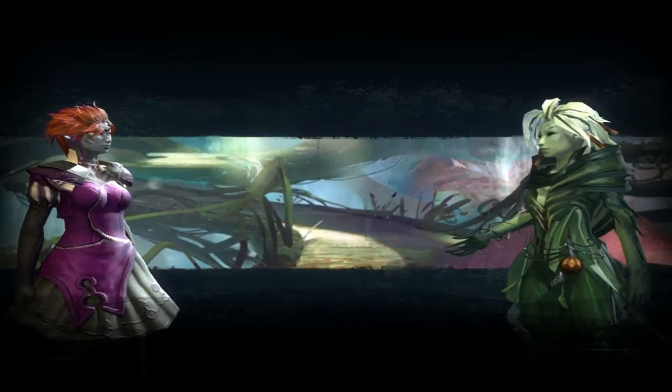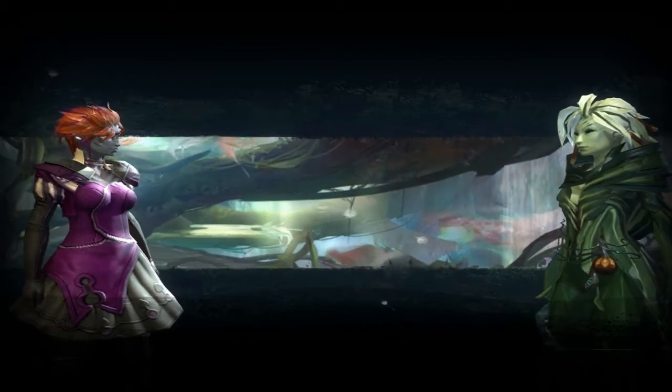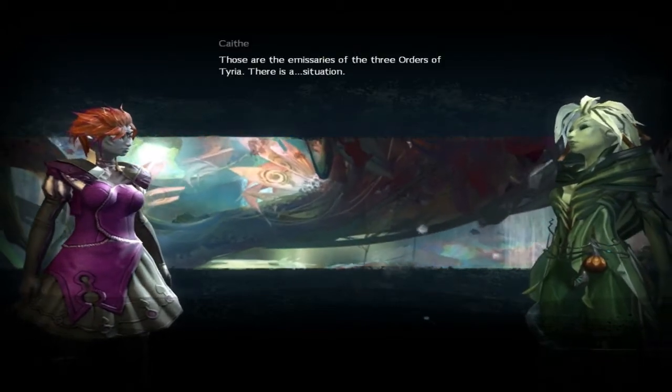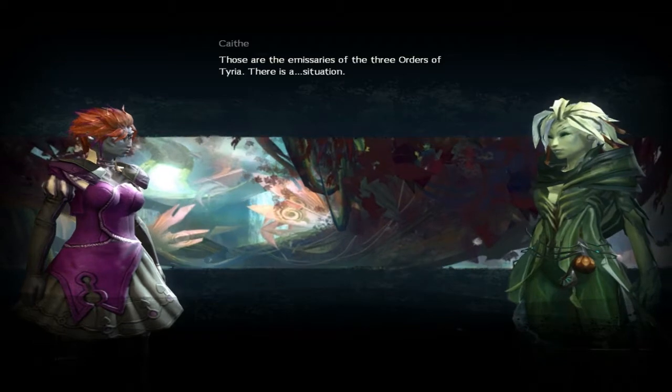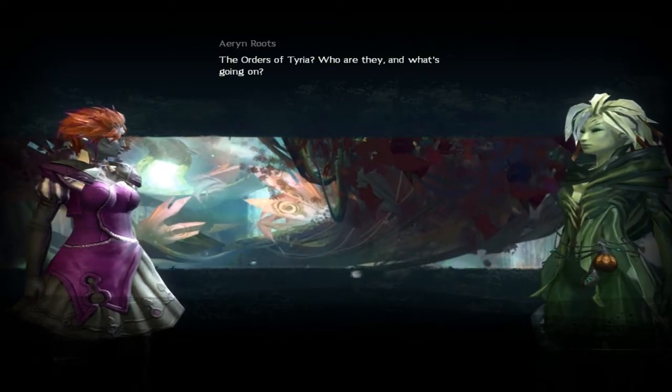Valiant, the Pale Tree summons you. Is there a problem? It sounds like there's a commotion in the Omphalos chamber. Those are the emissaries of the three Orders of Tyria. There is a situation. Situation? The Orders of Tyria? Yes. Who are they? What's going on?